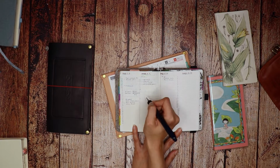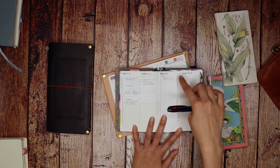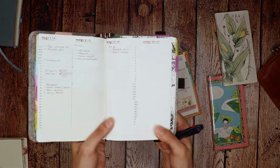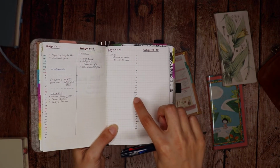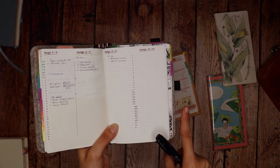So this is where I will log appointments, and I realized it made more sense to have it centered, so that's how I did it here. I hope that's visible. Okay, so there it is. So the first week on the left, then the third week on the left, and the fourth week on the right.